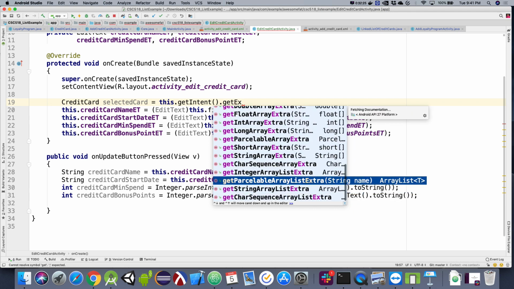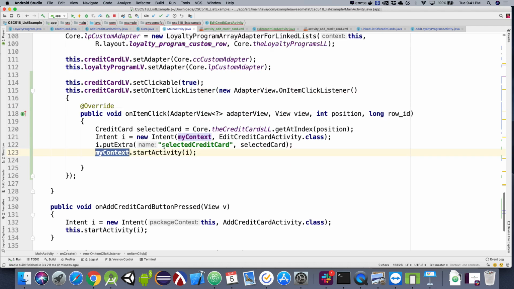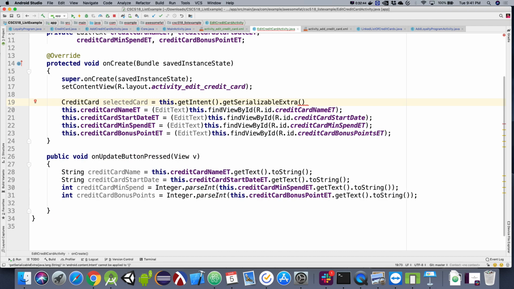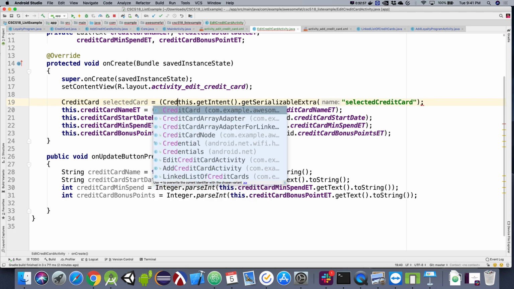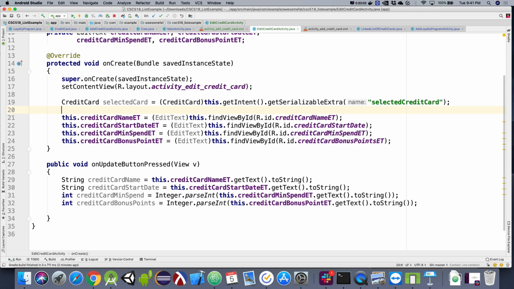I think that's, yeah, it's important that it was serializable because it wouldn't have been able to send it. So get serializable extra, and the name of this guy, I'm just going to copy it to make sure I don't spell it incorrectly, was selected credit card. All right, and this guy is going to come out as a serializable, and I'm going to go ahead and typecast him to credit card because I happen to know he's actually a credit card.